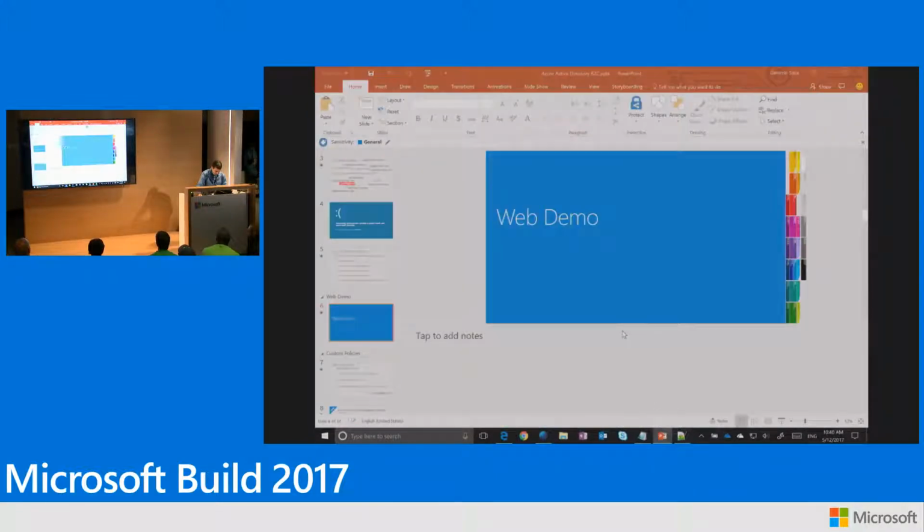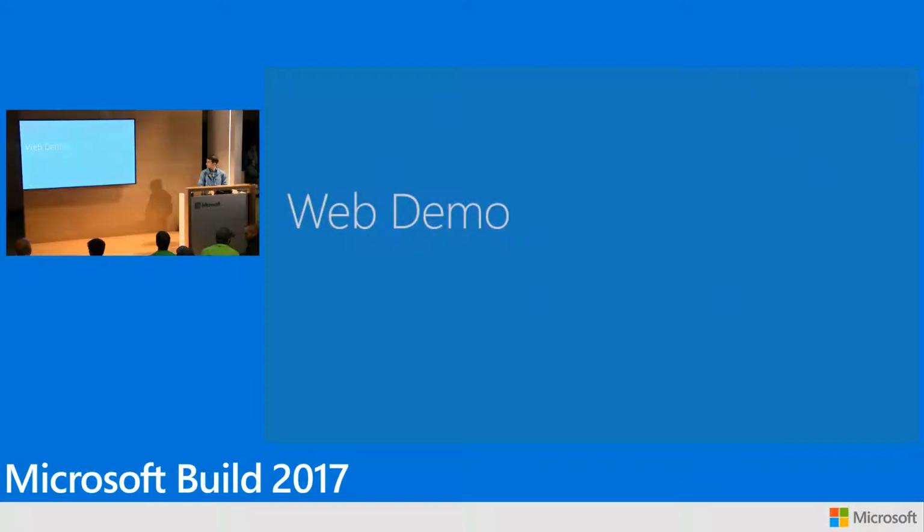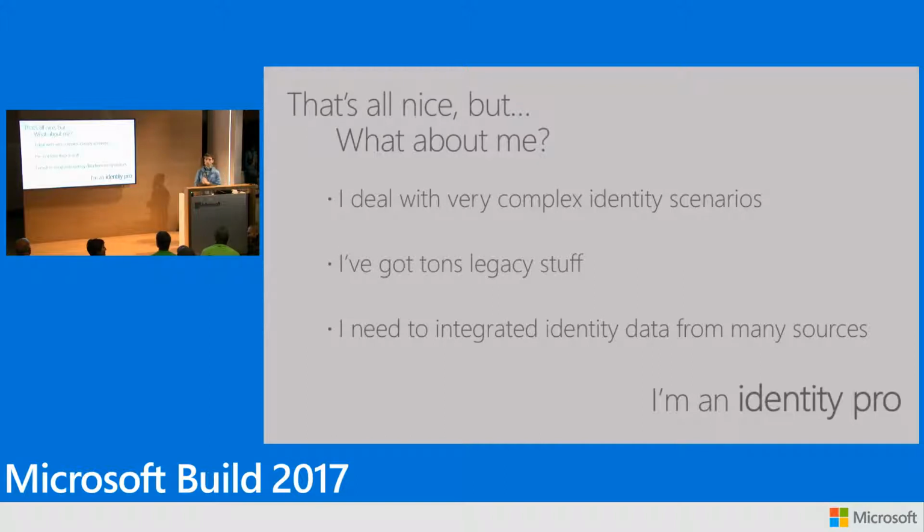So switching gears a bit. This is all great. Hopefully you guys love the simple setup experience. You have an app, you wire it up to policies, you get sign up, sign in. But for all of you that deal with very, very complex identity scenarios, you have lots of other IDPs that are unknowns. Some of them talk SAML, some of them are REST-based. You have a lot of legacy apps, and you want to manage all the identity for those legacy apps centrally from the developer perspective. You also need to integrate data from many sources throughout the pipeline of your identity flow.